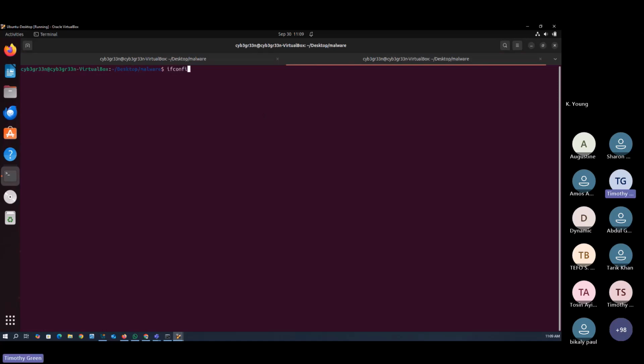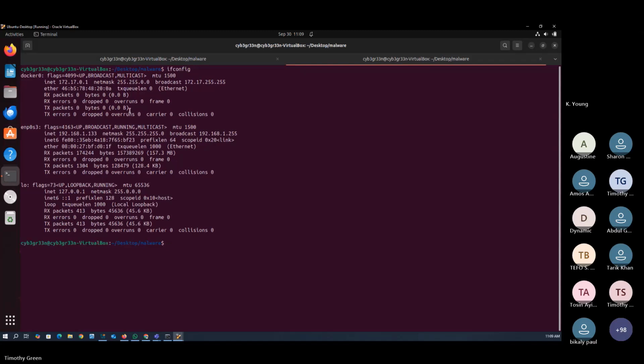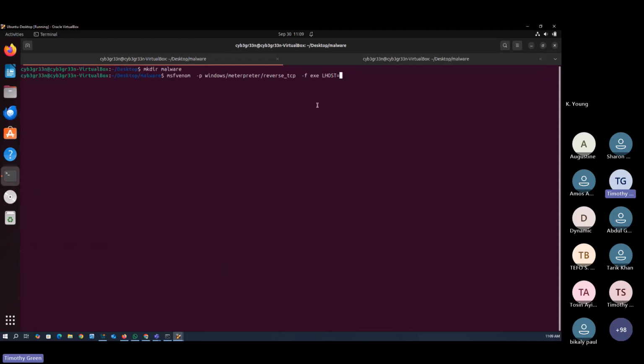So I quickly need the IP address. Copy it from here and paste it here. I also need LPORT. Now we talked about ports and IP, right? So the port number I'll be using, I'll just use 444. And the rest is the port cybercriminals usually use. And I'm being deliberate here because when we start analysis now, those are the things you are going to be looking for, right? So LPORT 444 and dash o, the output file, I will call it notmalware.exe.